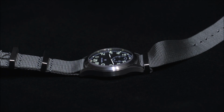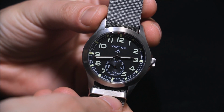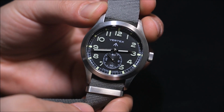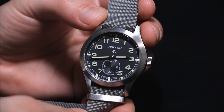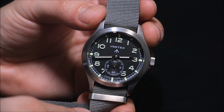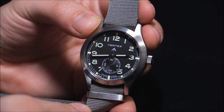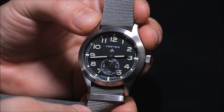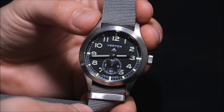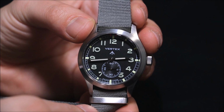This watch doesn't want to stay up. This is a review of the Vertex M100. This is a revival watch. Vertex is a classic UK-based brand that had Swiss Made watches, and this is a revival, which is again a UK-based brand with a Swiss Made watch. Interesting timepiece in terms of the origin of how it came to be, and the way that it is sold. But what's not weird or strange is just the appeal of this watch.